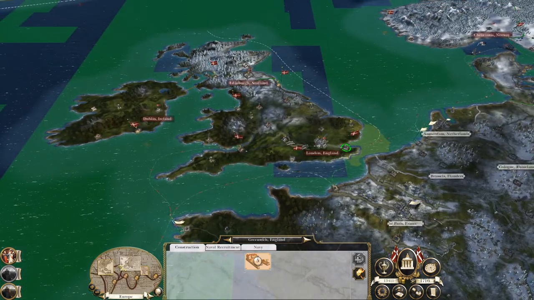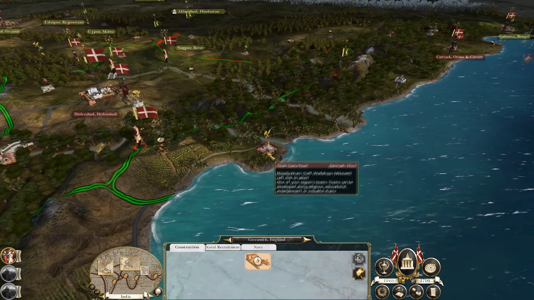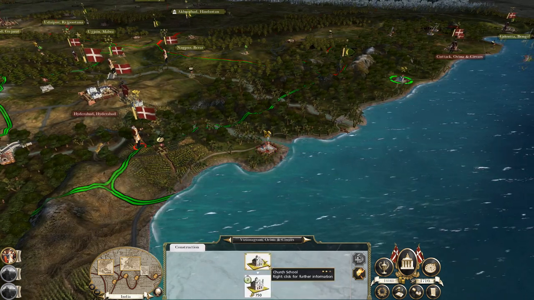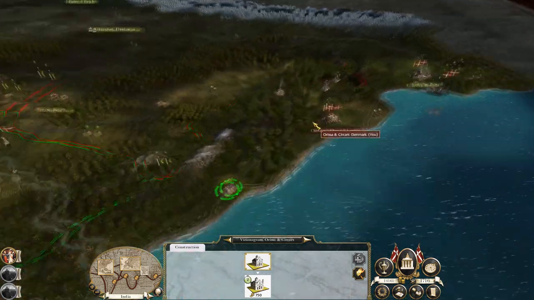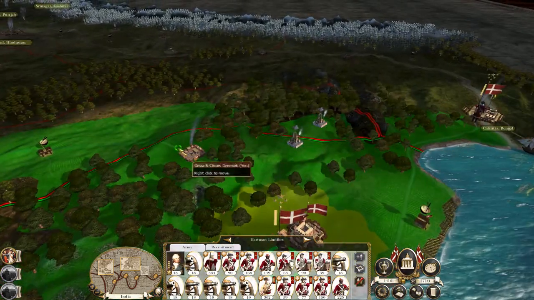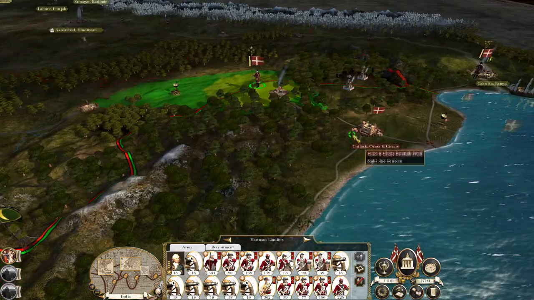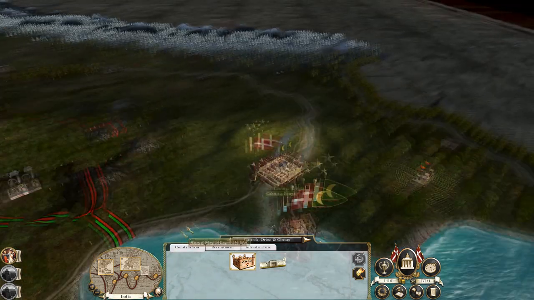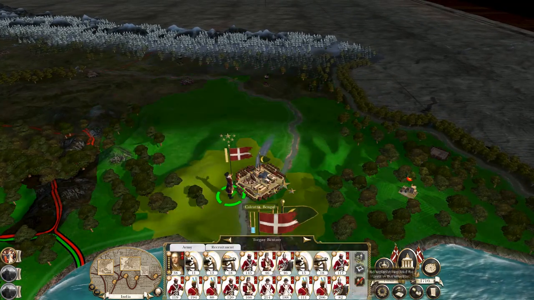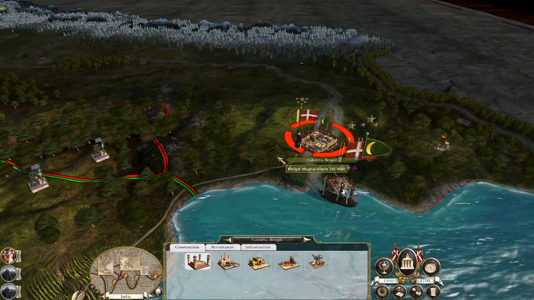Okay, we'll build one. I'm not going to upgrade this in case of raids. At the same time, I'll knock down this just to save some money. They're going to move up to the port here. I don't think they've got the move to actually get to Cuttack. These guys are just going to replenish. I'm not going to lay siege to Calcutta yet.